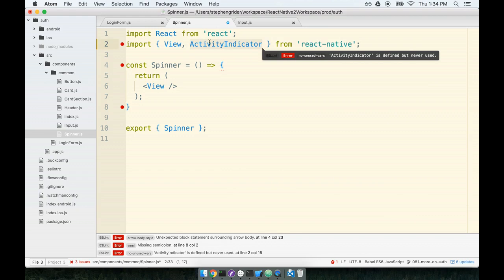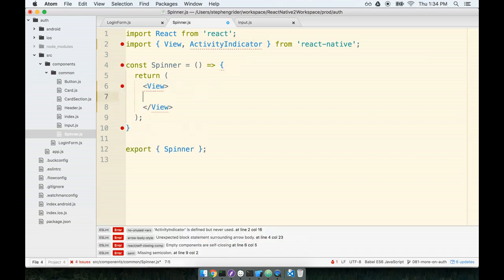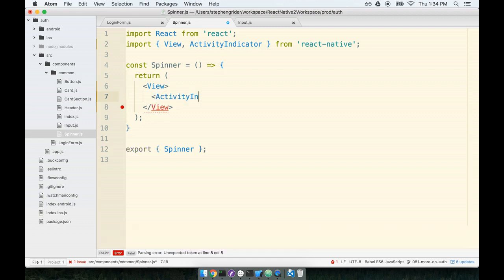Okay, so we've got our ActivityIndicator. This is an actual spinner. If we place it on the screen, you're going to see a little dial thing moving around. Next, we're going to place that spinner inside of our view here. So I'm still going to keep the view tag around so we can position the ActivityIndicator. So I'll keep the view and expand the tag and then place the ActivityIndicator like so.